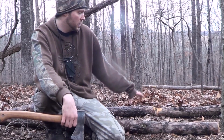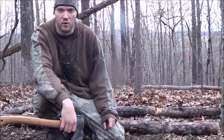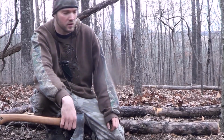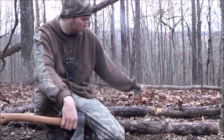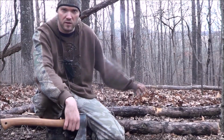You can use dead leaves if you want to, or you can use pine boughs, spruce boughs, whatever you got in your area. I'm just going to be using leaves because it's what I got. That's pretty abundant right here. We're going to fill those up pretty high, and then we're going to smash them down and then fill the leaves back up, just like we did on that last video, guys.